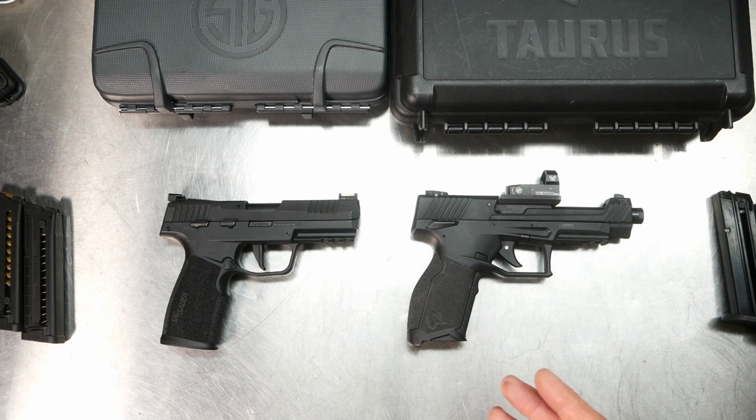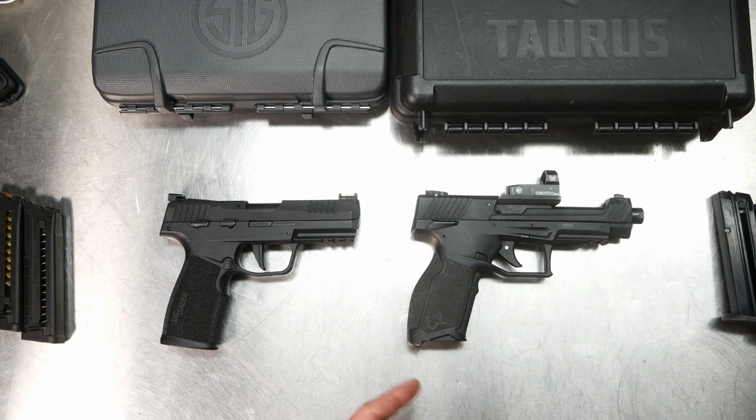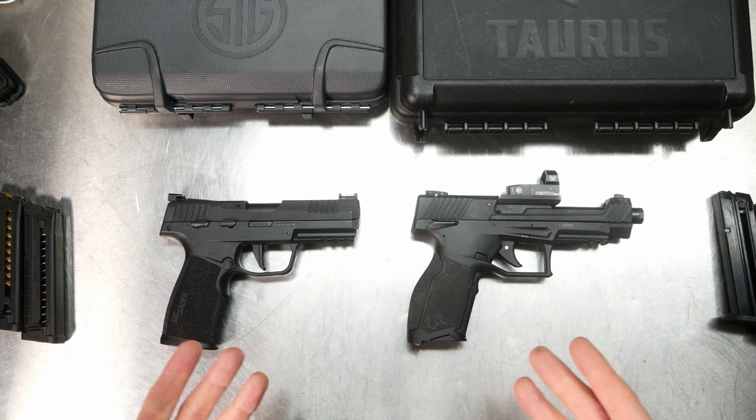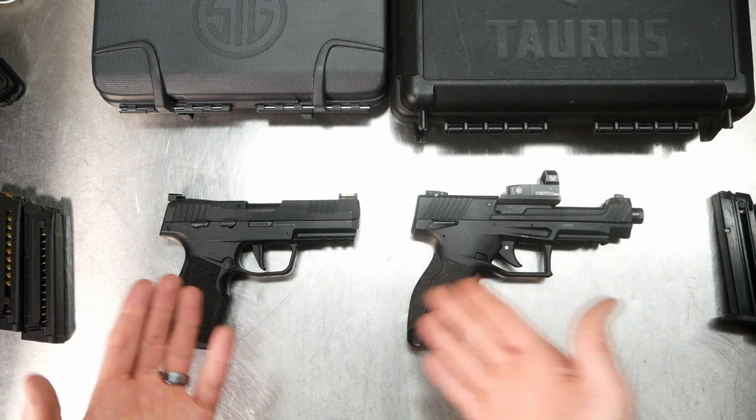These are not target pistols, and they're definitely not target rifles. So for me, on these types of handguns, as long as they're not keyholing and don't have some crazy wild accuracy problems, as long as they're generally doing what they're supposed to, that's what I would expect out of these. That may be the most obvious statement anybody's ever made, but they're both good.